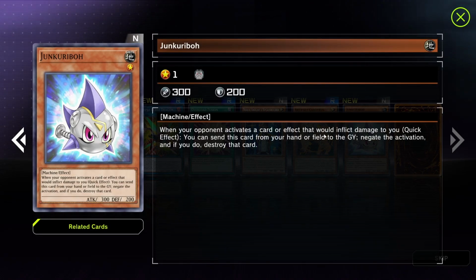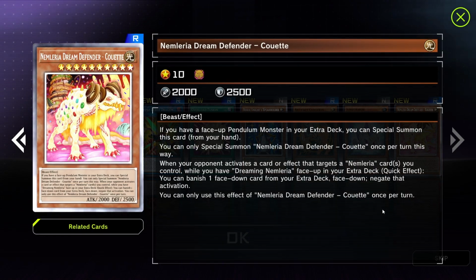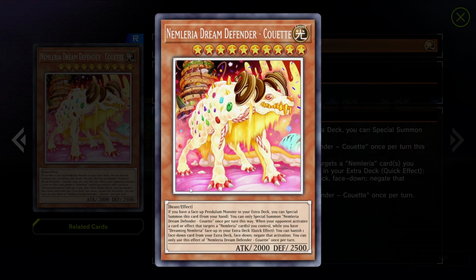Junk Rebo. When you open a card effect, they will inflict damage to you. Yeah, that's very niche. What is this? Nemleria. What the fuck?